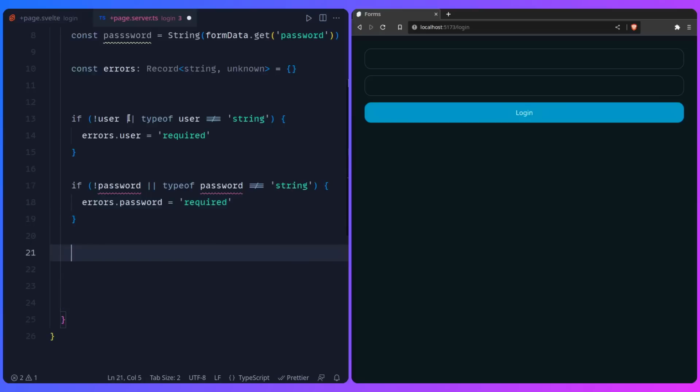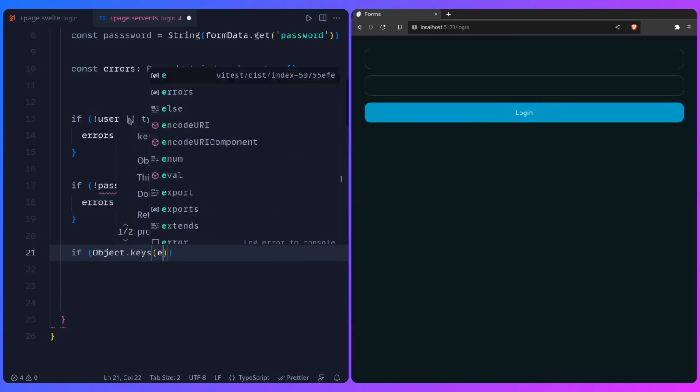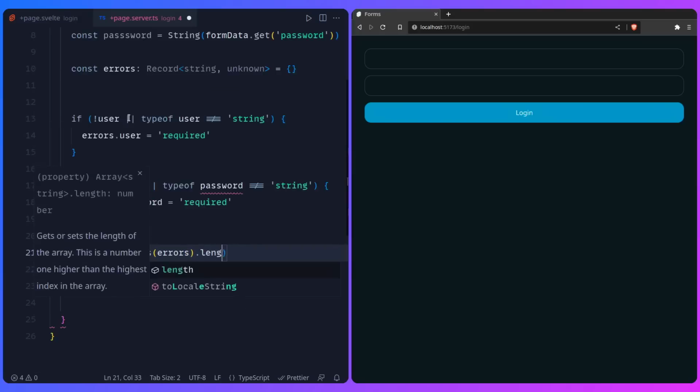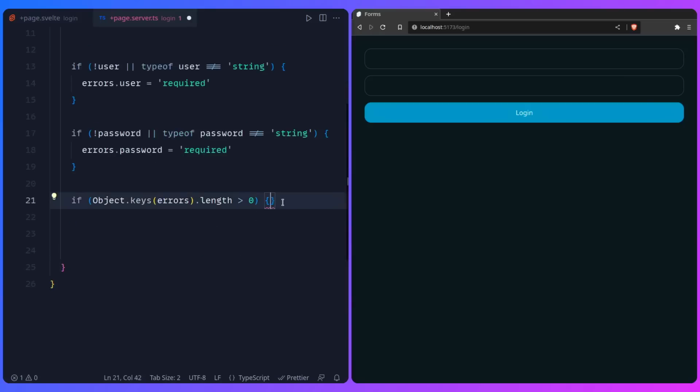So now we can say if. So now we need to get the length. We can say Object.keys, and we can pass errors. And now we can say, hey, is there any errors here? And then we can do something. And also here I can just fix this. It's not 'free S's', so you can just do it like this. Awesome, that is resolved. And now we can do this validation.